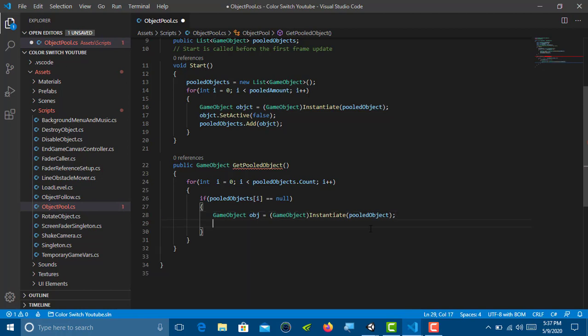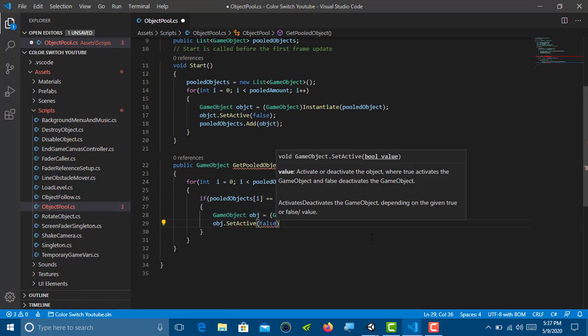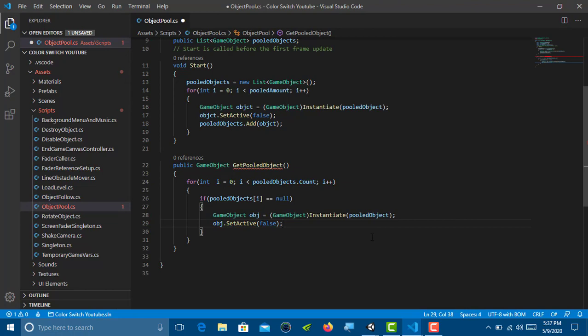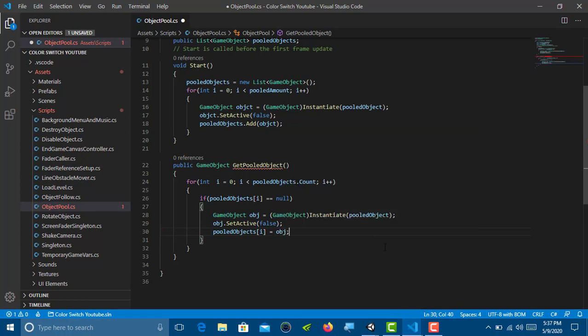We don't want them to be active, so obj dot SetActive false. And pooledObjects of i, at that proper index, we need to assign that object.